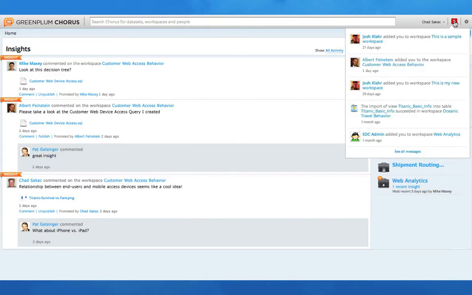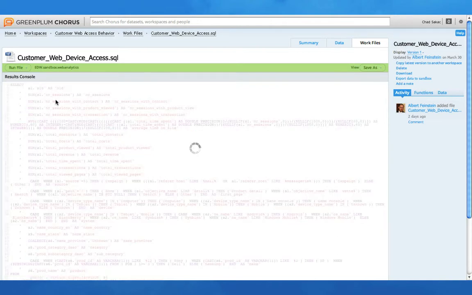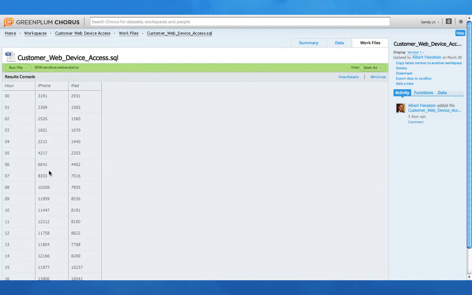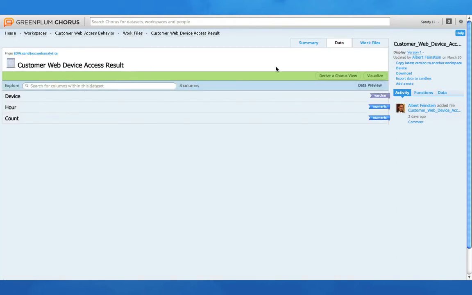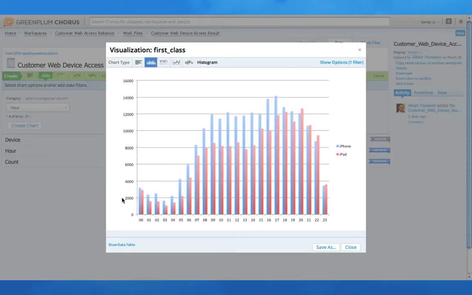Now, if I click on the warnings, you can see here that Albert Feinstein has added me to this workspace. So if I click on it, you can see, hey, look, here's the query that he's provided. I can take this and I can say, run the query in the sandbox environment that's available. So I can very quickly see, against that data, here's what we've got in terms of time and which users connect via multiple different devices. I can export this data. And as part of that export, I could even do various other tasks such as doing a visualization.